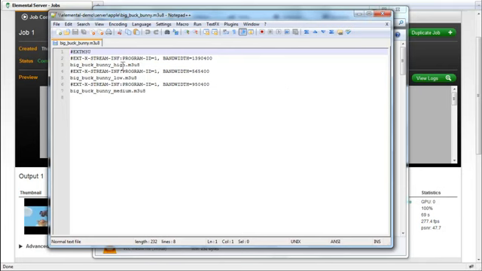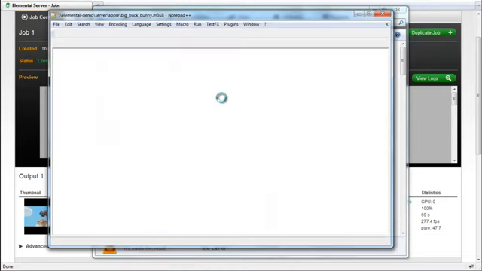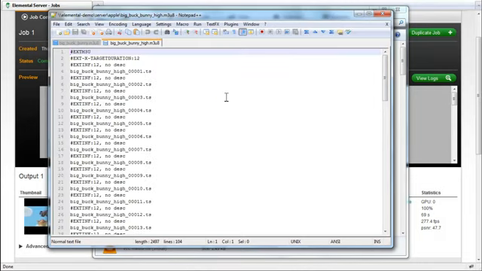Now, this index file actually points to the M3U8 file, the playlist file for each of those outputs. So we'll take a look at the M3U8 file for our high output. This file actually is a playlist that contains pointers to all of the individual segments. It contains some metadata, sizes of the individual segments, as well as the names of the individual transport stream segments created for an Apple Live output.